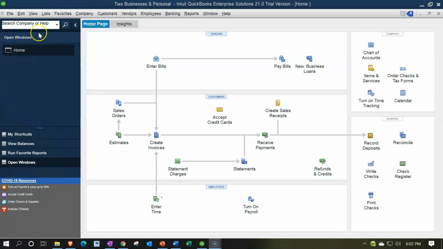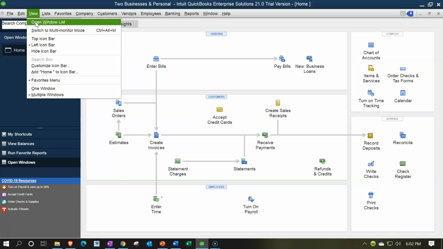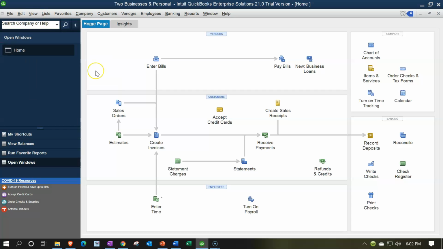You could open the open windows by going to the view dropdown, selecting the open windows list. In prior presentations, we set up our chart of accounts and we set up our classes so that we can break out our information using those classes between two locations or two different businesses and a personal account. We've been focusing here on the vendor section, the payable section, or the expenses section, thinking about not yet the bills, but rather expenses that would be written by checks or automatic decreases to the checking account. So we're going to be continuing on with that.